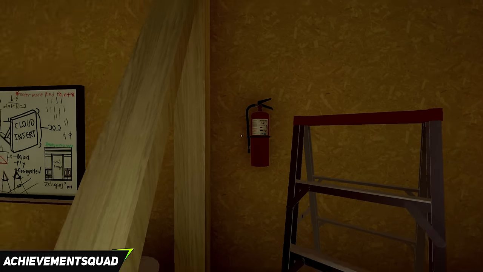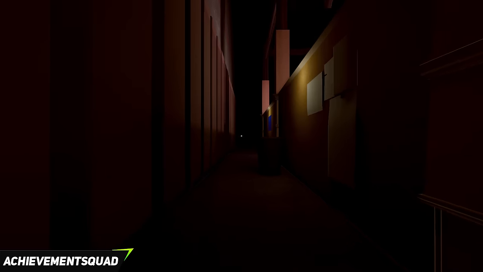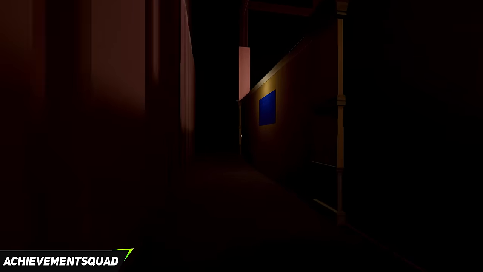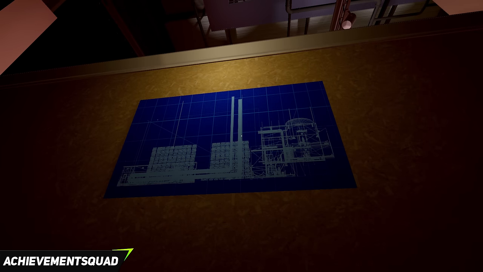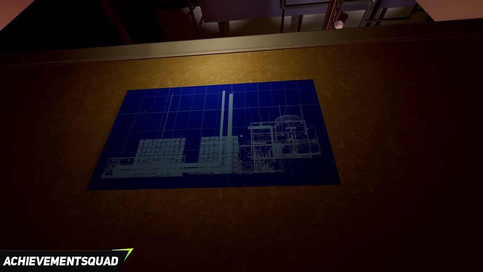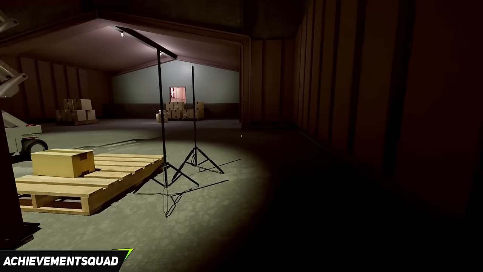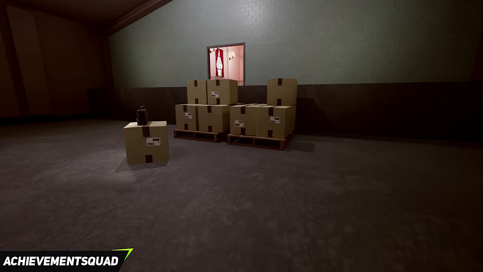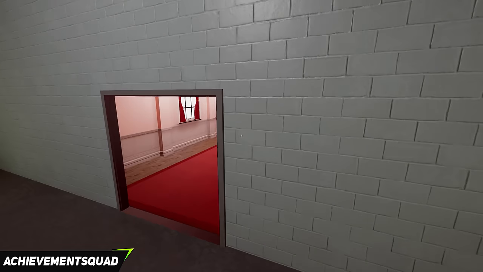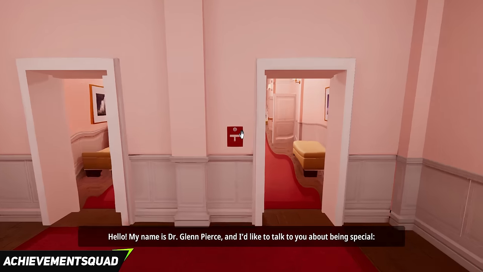And we're going to grab the next blueprint. So from here, keep making your way around the right, and then on the wall on the right hand side, you will find your next blueprint. Once you've got that, return to where the fire extinguisher was, and in the back of the room you're going to see a door next to some boxes. You want to hop up onto those and go through the door. Ahead of you is another fire alarm that you can grab.